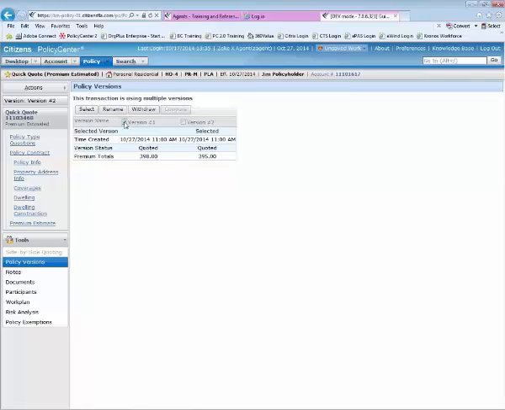And so what I'm going to do is I'm going to check the box next to version number 1. All right, and so you'll notice that it allows for me to either select the version, which is to go into that version. I could rename that version to something that would be easier for me to remember, or I could withdraw that version.